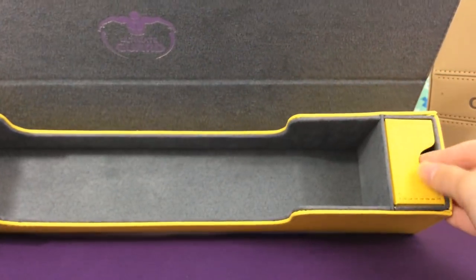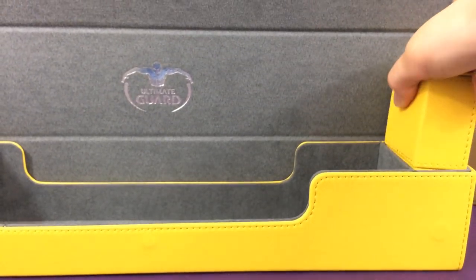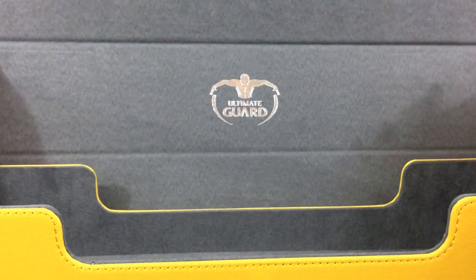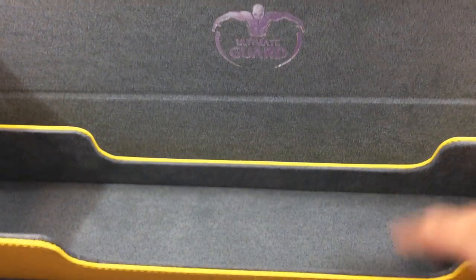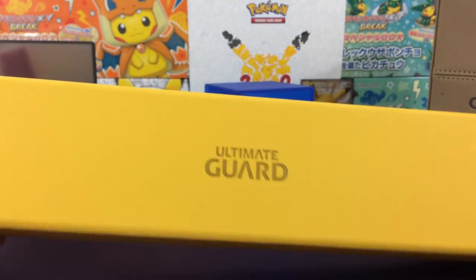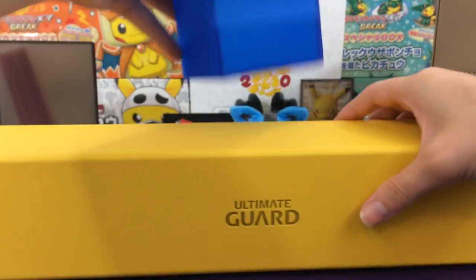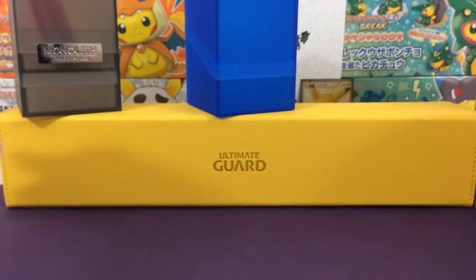Look at that. Okay, so we have a little compartment here, which you could see in the picture, and you can just store your dice or whatever. And then at the top here, it says Ultimate Guard, and it's shiny silver. And then we have this very, very nice material. And then you can store your play mats inside these things. And it comes with a really nice material on the outside as well. So I don't know, there's something about these. They feel very high quality, and I really, really like it. So anyways, there's that.